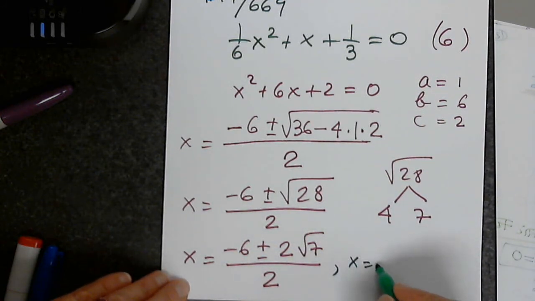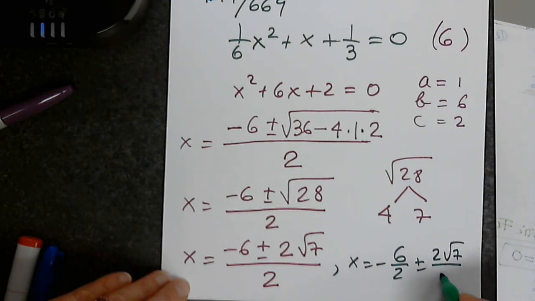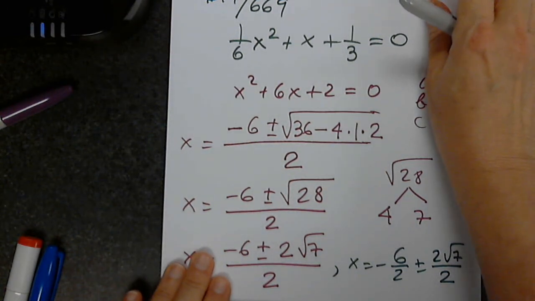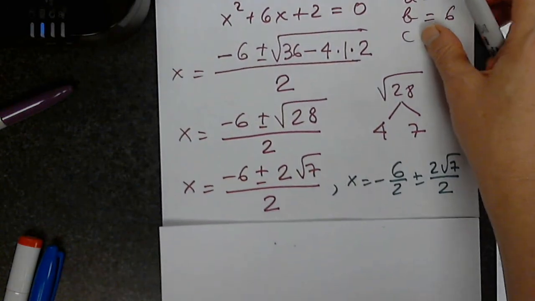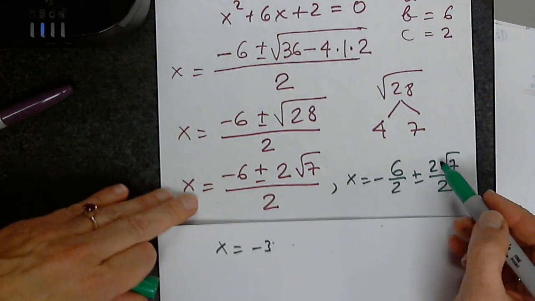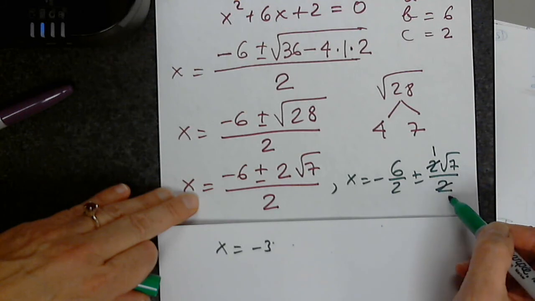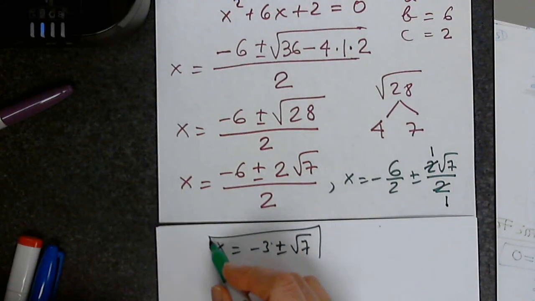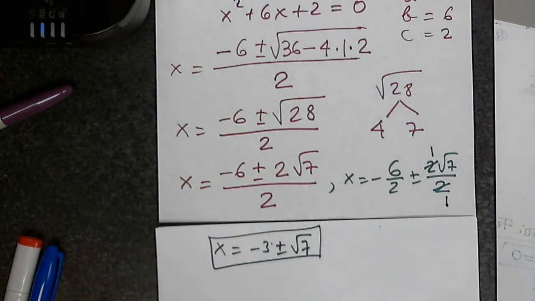So then x equals, you can do this, however. Split it into two fractions. I'm allowed to do this because the denominator is one term, so I can split into two fractions. Now I can simplify. Negative 6 divided by 2 is negative 3. And then I can simplify this 2 because it's a factor with this 2 because it's a factor, and I will write plus or minus the square root of 7. This I'm allowed.